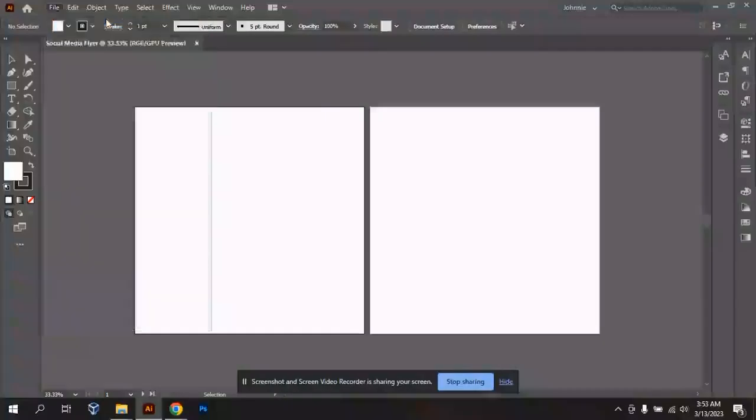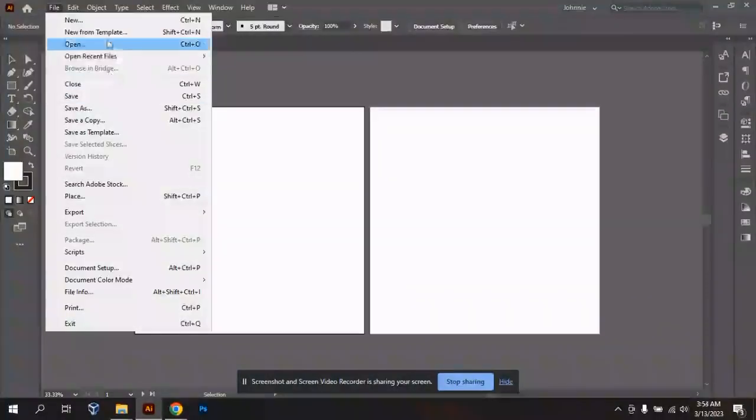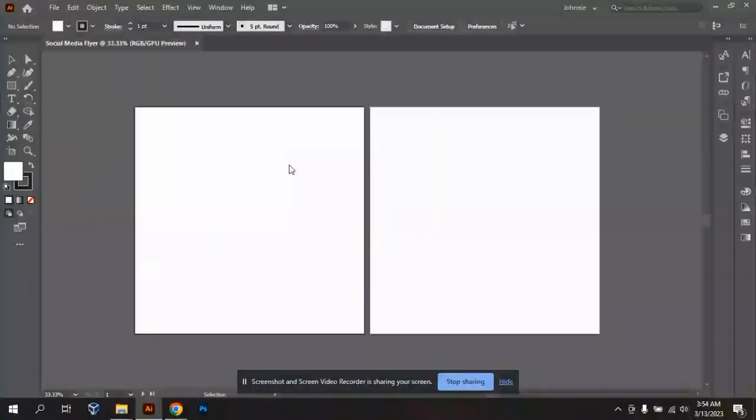So if I click on create a new document, can you see where it takes me? Good. If I click on New from Template, you see it actually takes me to the directories on my PC. So if I have any Adobe Illustrator design template, I can easily open it from this place. All I have to do is go to the location. You get my point now? So I'll click on cancel.